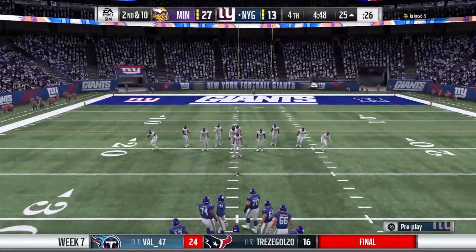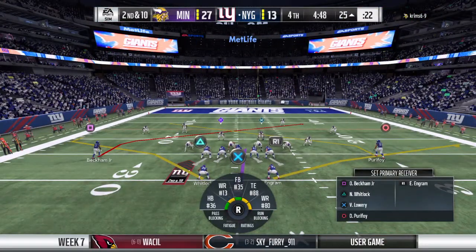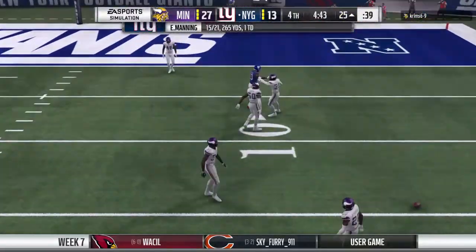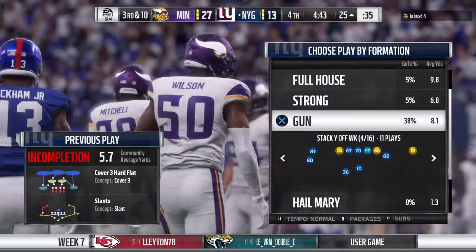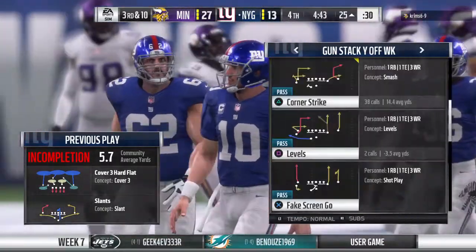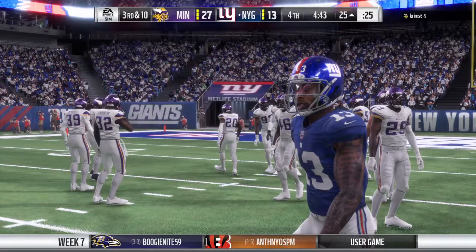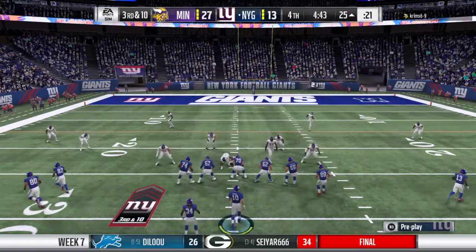Second down here after the incomplete pass. Throwing again. Manning. And he almost intercepted it. They haven't picked a ball off yet. That probably should have been their first. And it's 3rd down now. This offense was on the move. Now 2 straight incompletions have them looking at 3rd and 10.